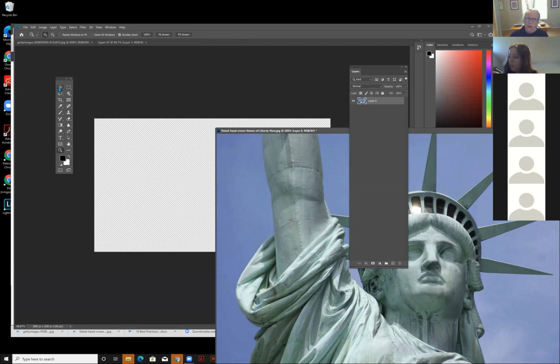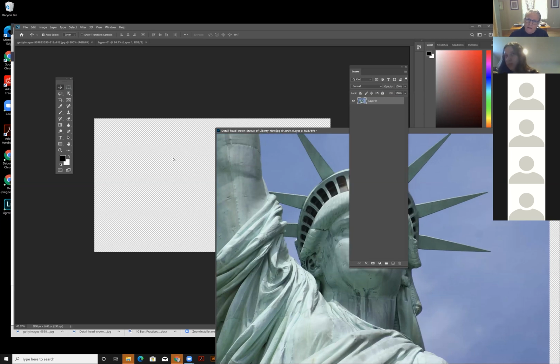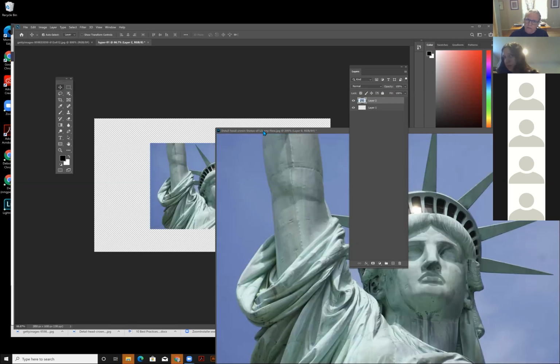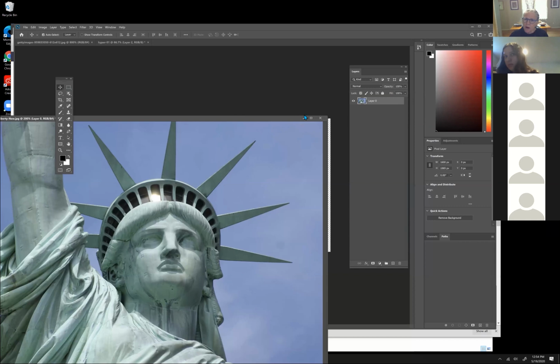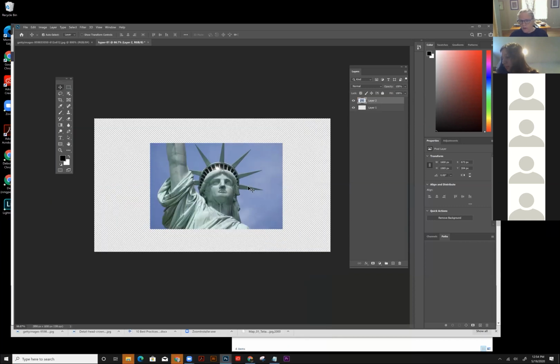Then you come over here to your Move tool. And again, when you roll over these icons, they'll tell you what it does. You take your Move tool and you mouse down on the image here, and then you drag it into this. And then you can just minimize this until you're done with it. So now that image is what it is at this size, and I dragged and dropped it. That is one way of getting your images on.